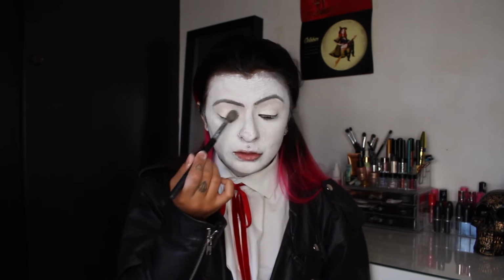Set the eyelids. My eyes might have a slight yellow tone, but that's totally fine because I'm going to go in with some black shadow anyway. I just want to make sure I'm setting my eyes really well because I am going to give myself a smoky eye. So just want to be sure it looks nice and ready for some eyeshadow.